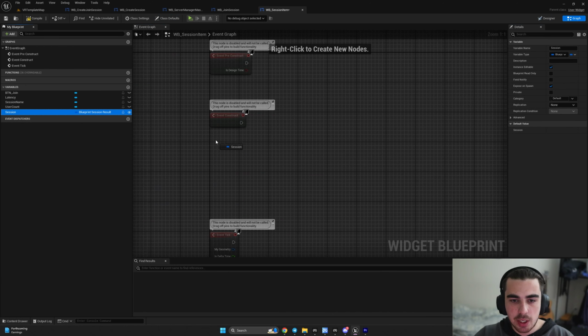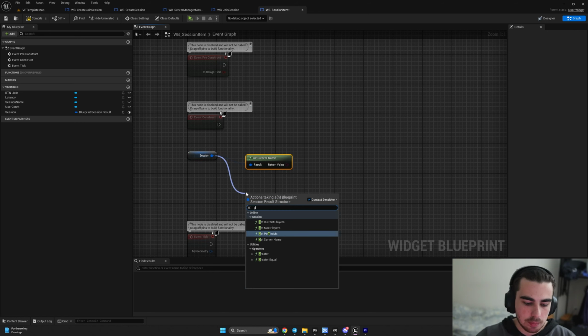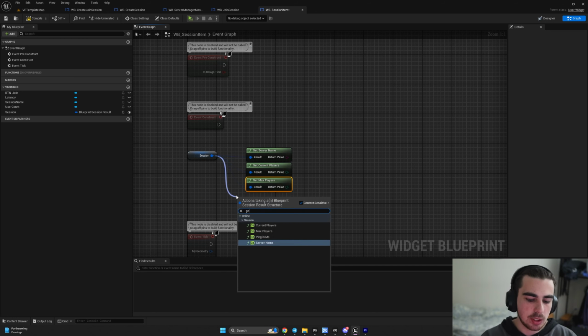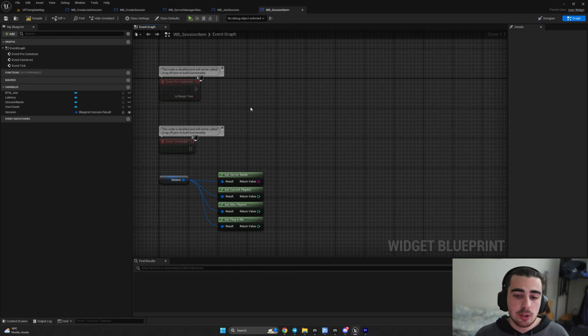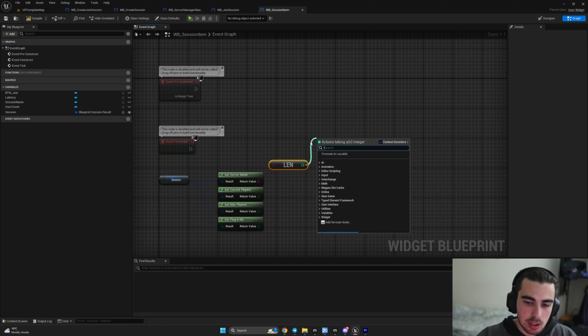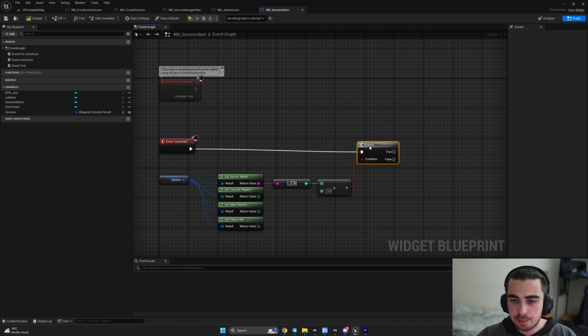So now we can get our session, and from session we can get server name, we can get current players, we can get max players, and we can get ping in milliseconds. So first we're going to work with server name. So sometimes our server name can be too big, right? And we want just to cut the first, for instance, 14 characters, because if it's too big, it will put a lot of space and just overlap with all of our other data. So first thing I want to check if that length of our server name is bigger than, for instance, 10 symbols. And in case it is, we're going to create a branch right here.